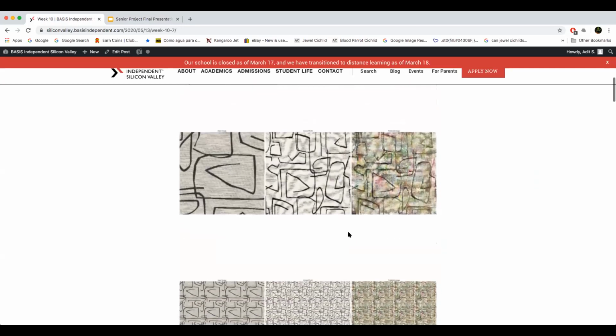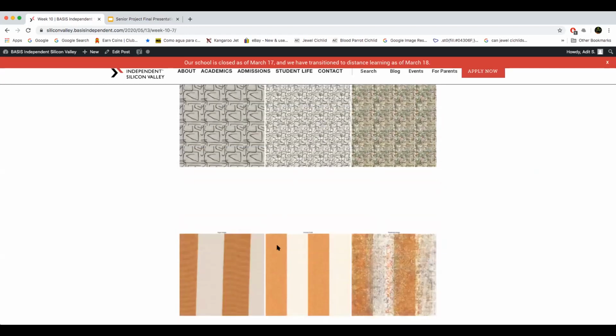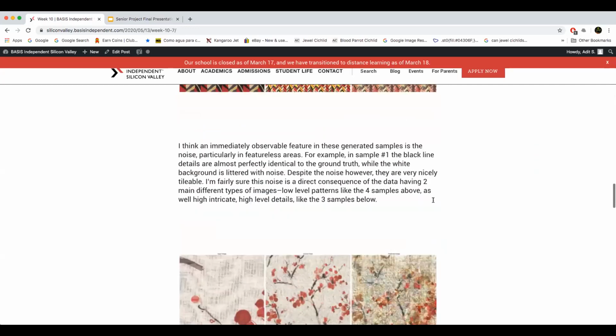So if we see, the model has learned to recreate these patterns relatively well. Like here, it's created this bullseye pattern pretty well. Here, it's created this zigzag pattern pretty well.